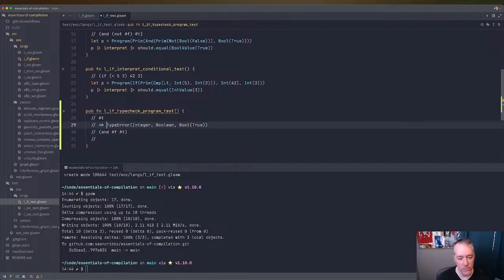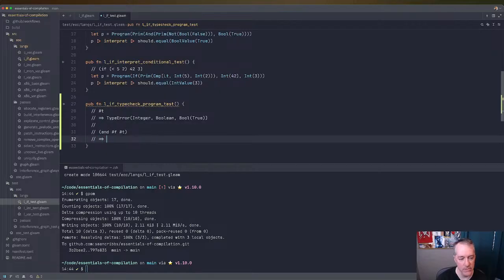I just want to write these out so that we can write the test for them. So what I'm thinking about here is things where the expressions are internally consistent, but where the value of the program is a Boolean, because we've insisted that the program has to be of type integer.